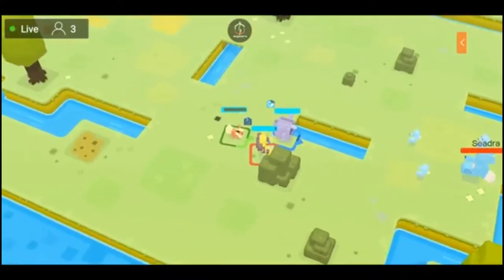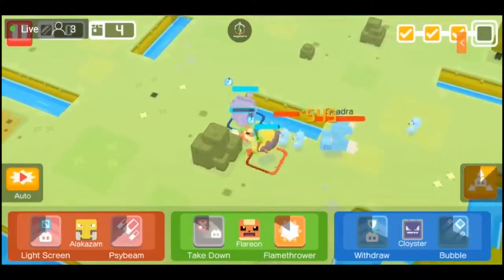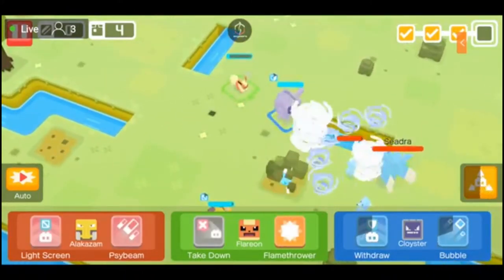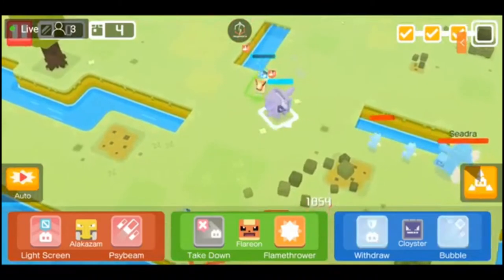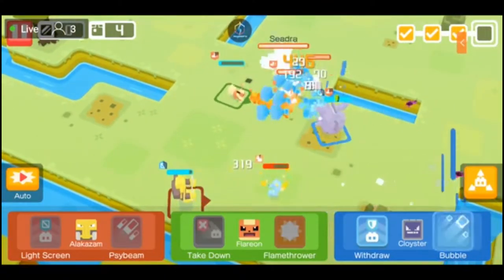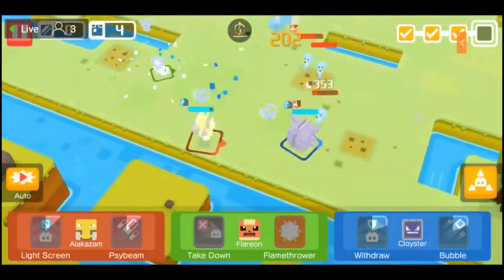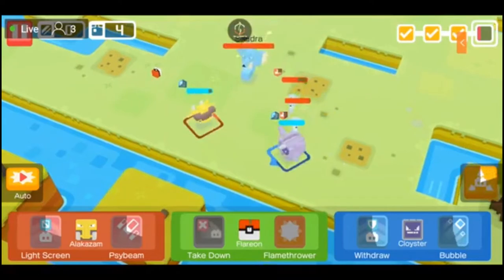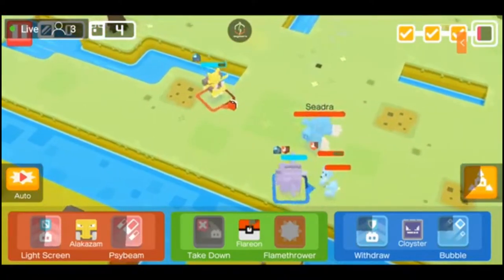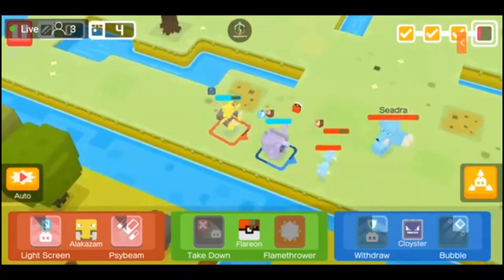Here we go again. Light screen and withdraw. Run away. Oh my gosh. Alright, so that's one down on my team, and one down on theirs. Gonna have to withdraw, gonna have to light screen.